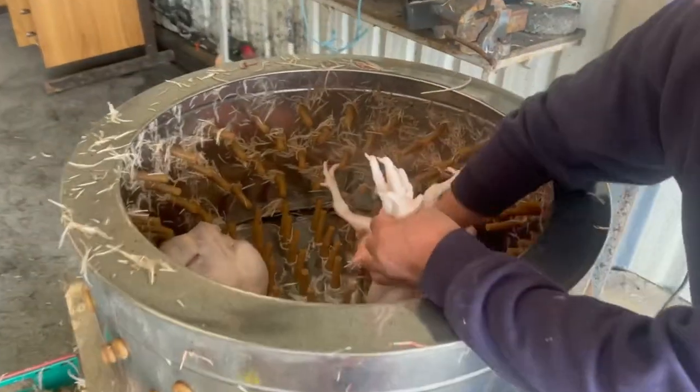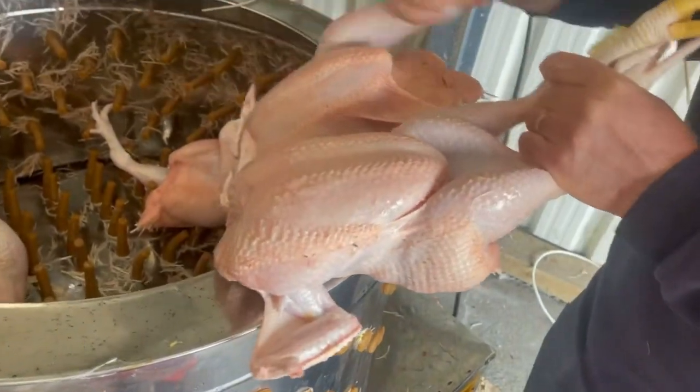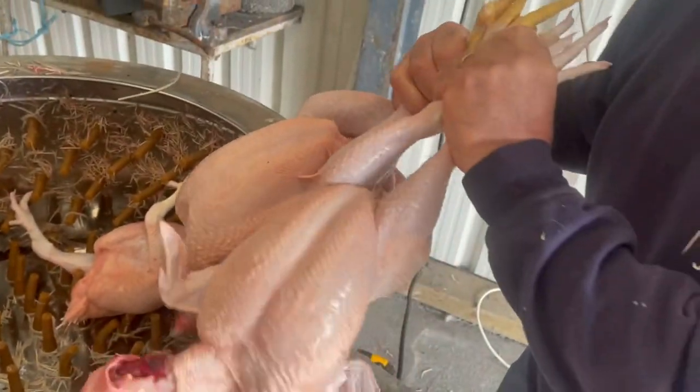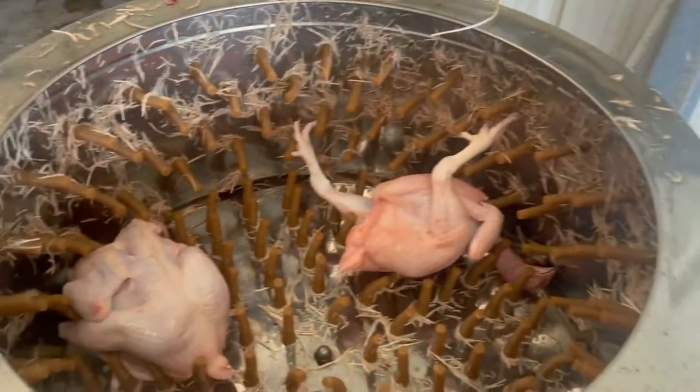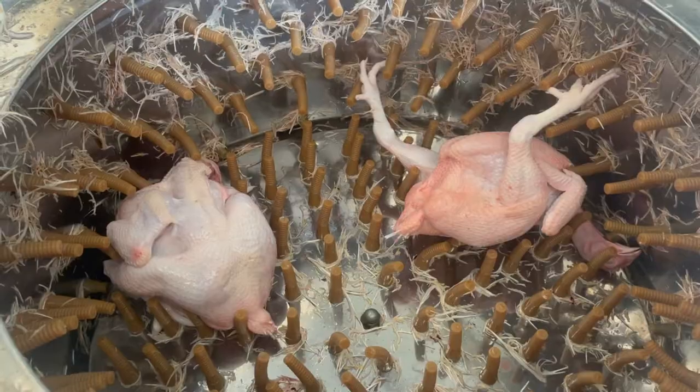So that's the plucker, and this is what they come out like after the plucker. They are big chickens, completely cleaned. Well, you'd be an absolute age trying to get them cleaned when you're plucking them by hand. Great machine.